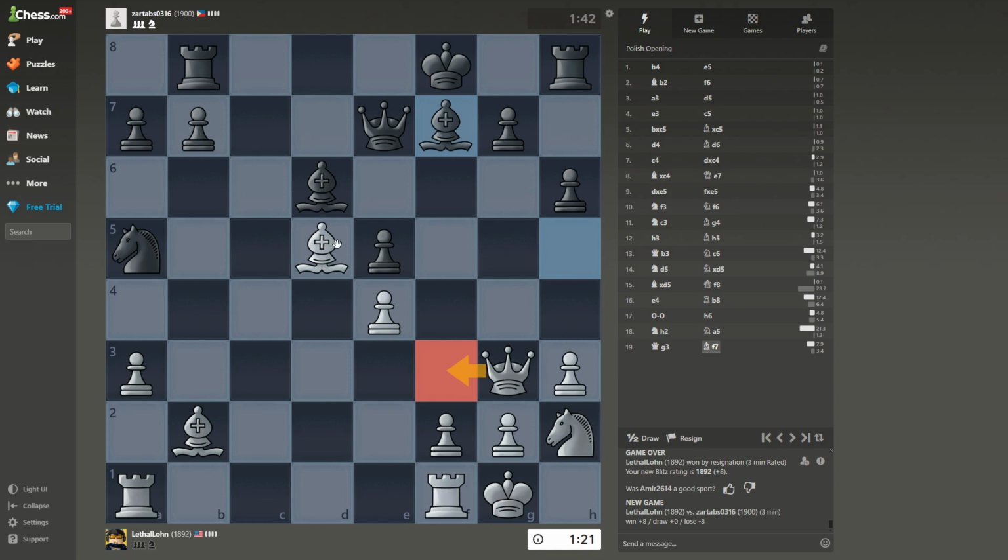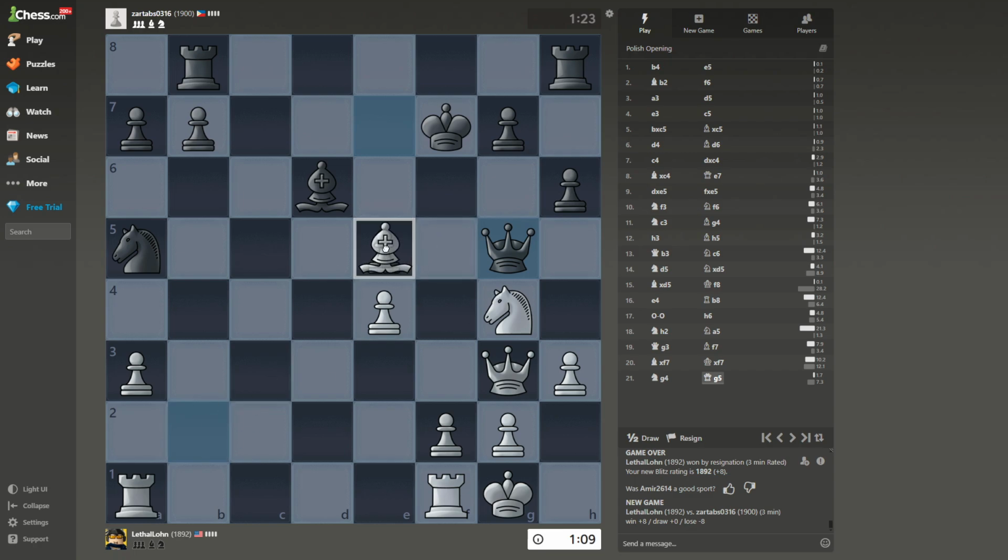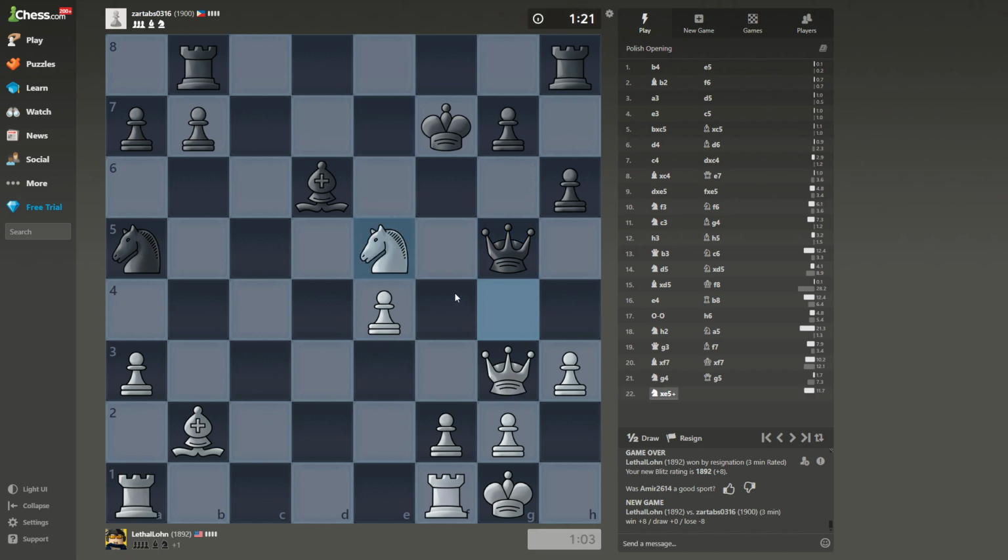I think I want to go here. Or if I take, I think they have to take with the king, actually. Because if they take with the queen, I take the pawn. And, yeah, the light squares are really unsafe, but I've also got ideas of this check. But they have a light square of their own, so check. I think check's better.